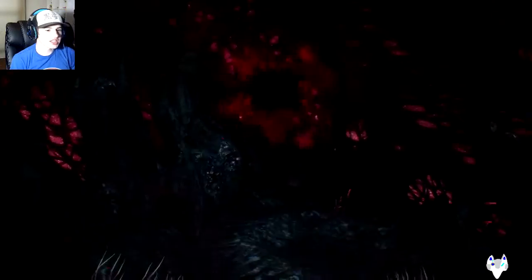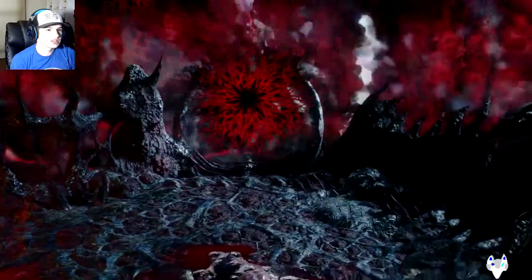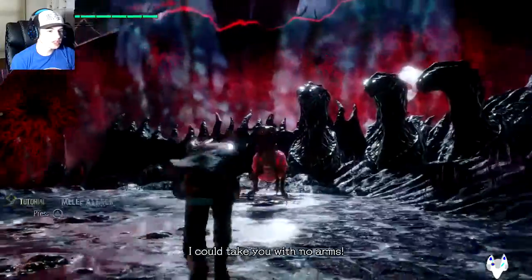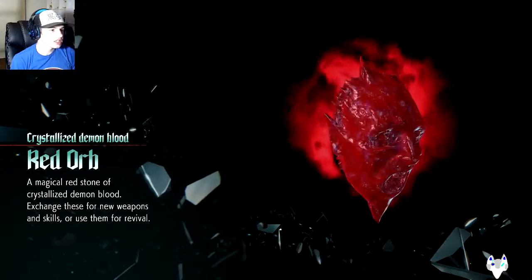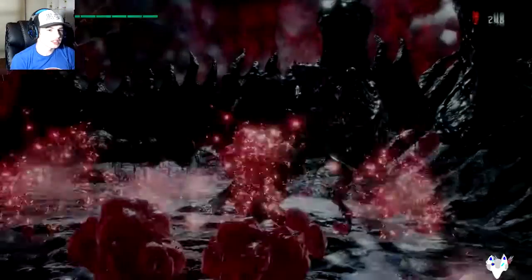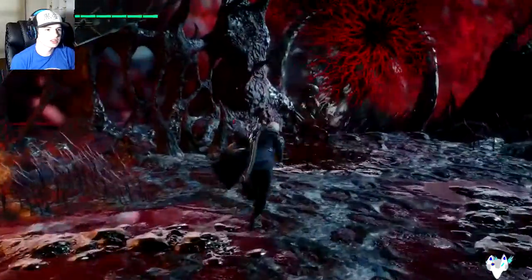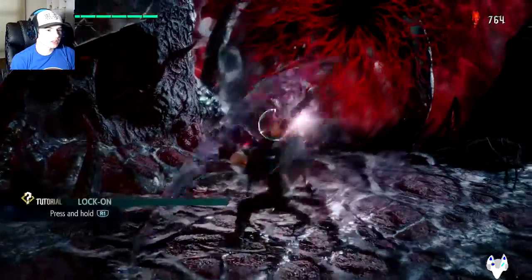So these are demons. Alright then. The barrier. Right, the barrier blocks. Right, that's how I use my gun. Nice, nice, nice. Crystallized demon blood. Red orb. So these things are like money for us. Whoop! And there's that.